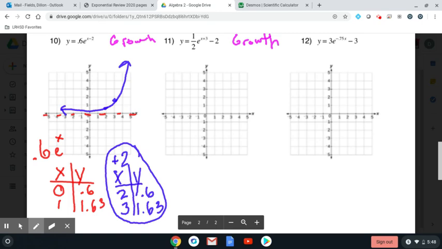Now, after you identify that, let's go ahead and plot that horizontal asymptote. If I look at the very end and I see a -2, that means my horizontal asymptote is going to go through -2 on your y-axis. All right, now we need to start creating some t-charts to help us get some points. So my first t-chart I'm going to do in red, and we're going to pick 0 and 1 for x just like we did before.